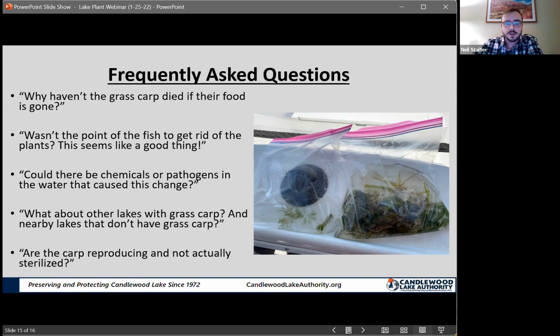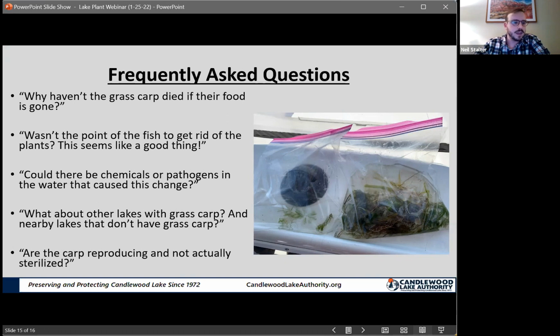And then the other aspect of this is they're very hardy fish. And so when there's no other option, they actually will begin to eat decomposing algae and biological material at the bottom of the lake too. It doesn't sound very appetizing, but it is something that they have no problem consuming. And it also explains why we haven't actually seen as many of them swimming around this year. They're at the bottom of the lake eating some of that decomposing algae, biological material, and looking for the beginning of plant growth. So they are eating, it's just hard to see.